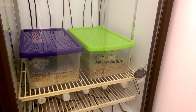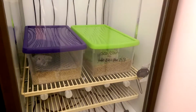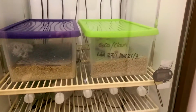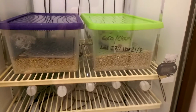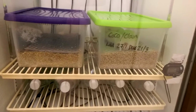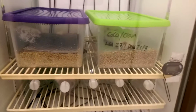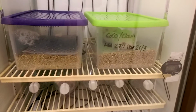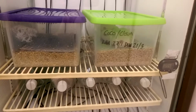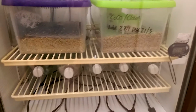The Prime, or the thermostat, is what you really go off. So what I did was, the one at the bottom, on the bottom shelf, as you can see, the probe is in the middle of the shelf. Underneath the shelf we have bottles of warm water. They act as a radiator, so if you open the door to go inside the incubator and then shut it, because the bottles work like a radiator, it doesn't take that long to get back up to temperature. So that's why there's bottles of water, and that's what I'd advise using if you can.